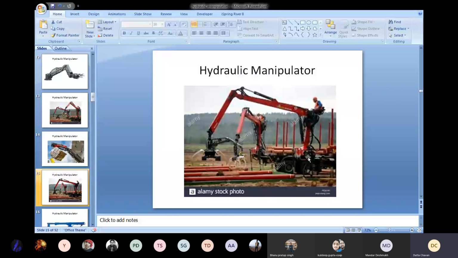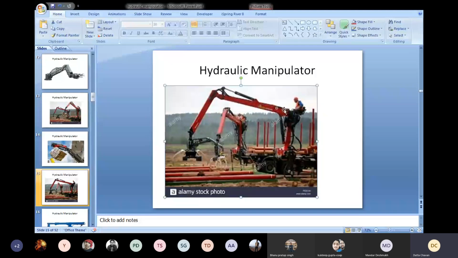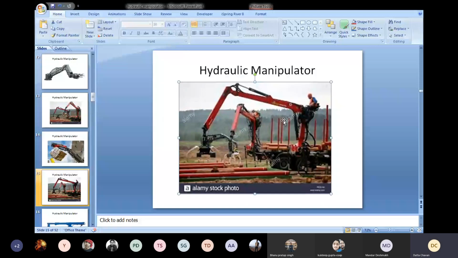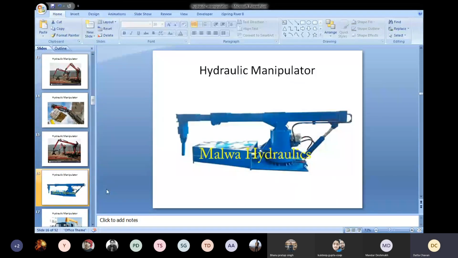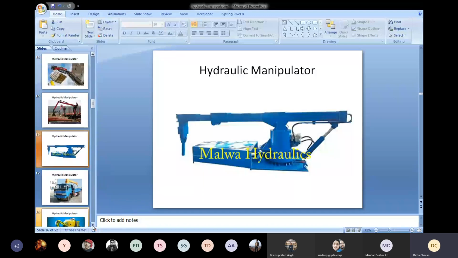Then this is another picture. A hydraulic manipulator might be used for lifting pipes. You can see the person sitting over here and operating the hydraulic manipulator. This is the next hydraulic manipulator, from the Malwa company.